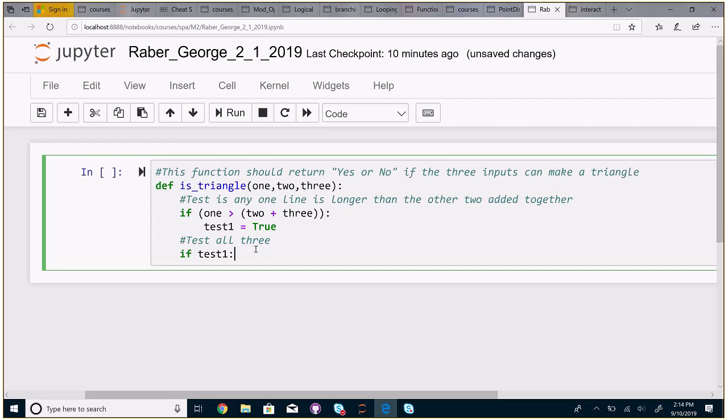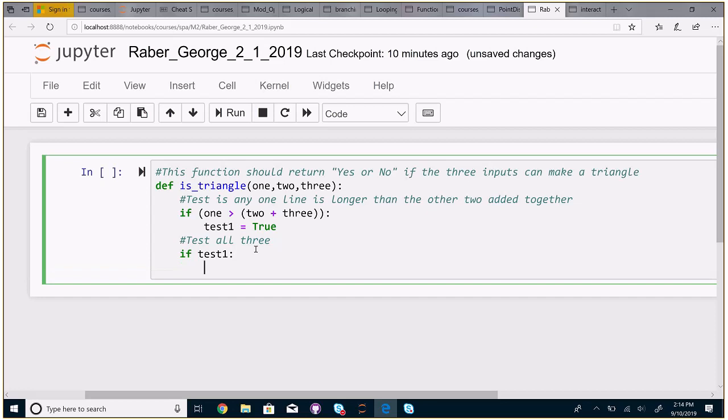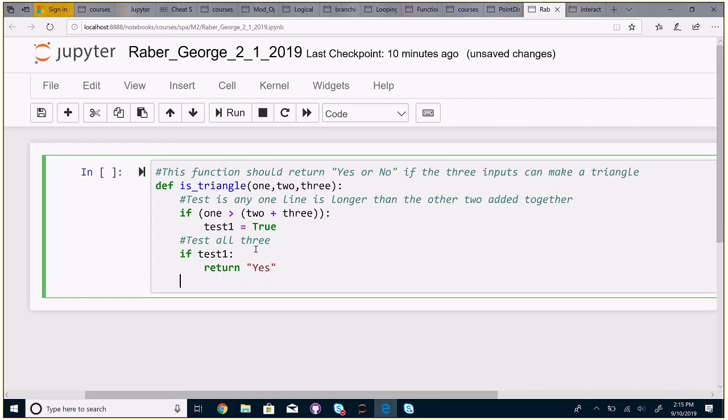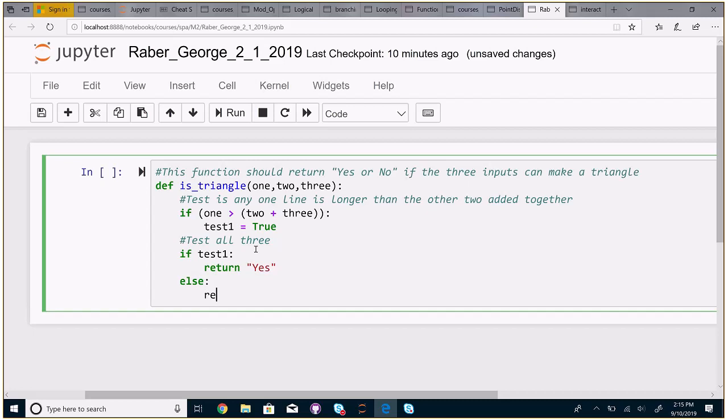Test all 3. So right now I'm just going to say if test 1, return yes, and else return.